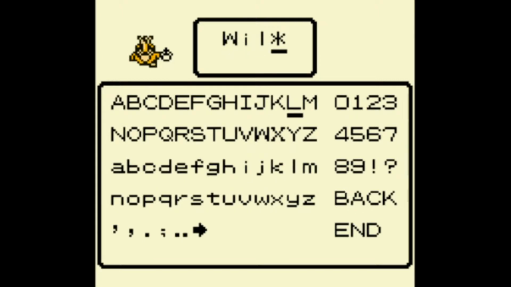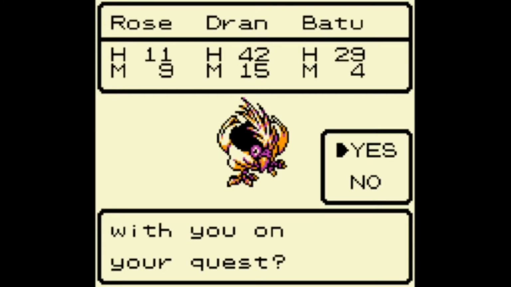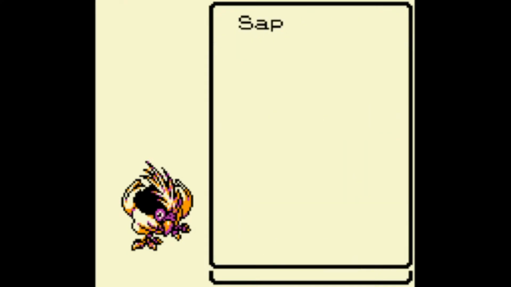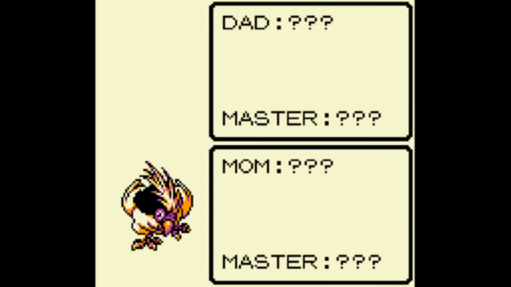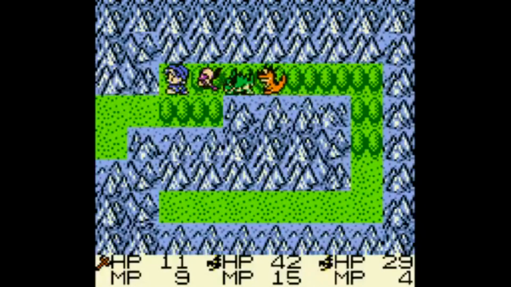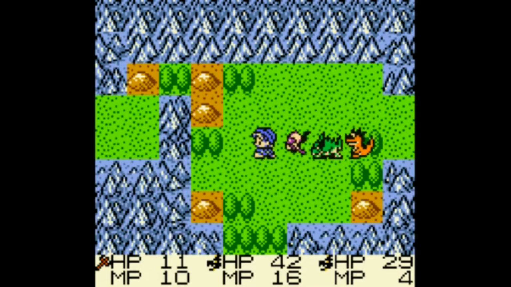You know what? Let's name you Wiley. Wiley the Picky. For a level 4, he pretty much hits hard and goes fast. In my opinion, the Pickies are a lot better than the Anteaters in terms of speed, bum rushing attacks. And they have the ability Sap, which, if memory serves, weakens an opponent's attack power. I could be wrong on that one.